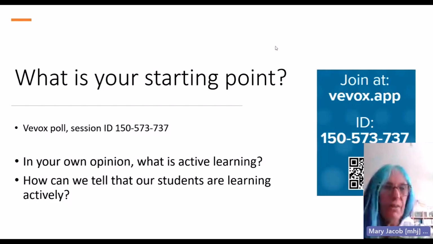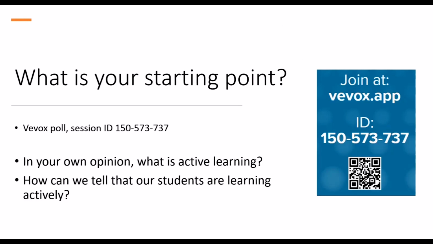So the next thing is, I want to ask about your own starting point. So I've created a Vivox poll for this, and I've given you several different ways. I put the link directly in the chat, or you can scan the QR code. Let's see, what I really want to do is switch. I'm going to stop sharing this for just a moment. The link is in the chat. I'm going to share a different screen. I did make it slightly complicated for myself, but that hopefully is okay for you.